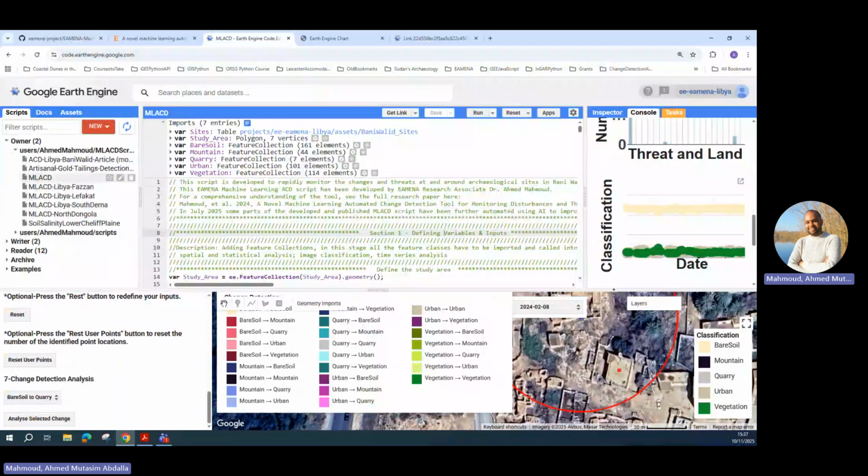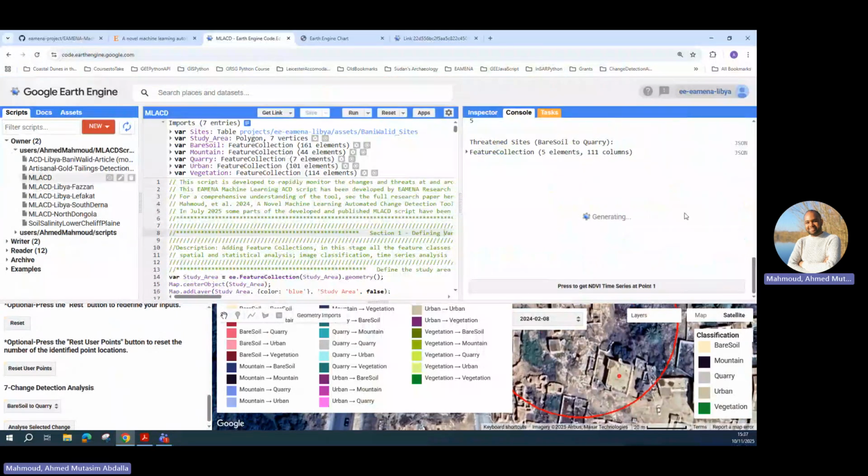And if I go back to the console, I can see that a classification chart is being generated, and this chart will show me the changes in this specific location, whether it has been classified as urban, or whether it changed over time from bare soil, for example, into urban, or remained as urban from 2020 up to 2024.